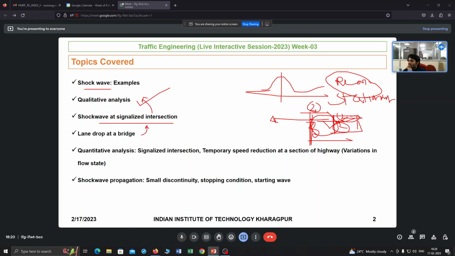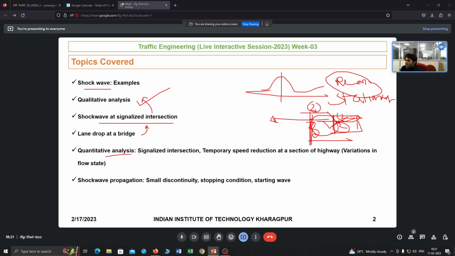the lane drop. Lane drop means at a bridge generally, we are connecting, maybe in most cases for a bridge there could be a reduction in capacity. So it's a real life example you could say, because generally for a bridge it may be expensive to build it exactly equal to the adjoining roads. Sometimes it may not be the case, but sometimes it also may be the case.